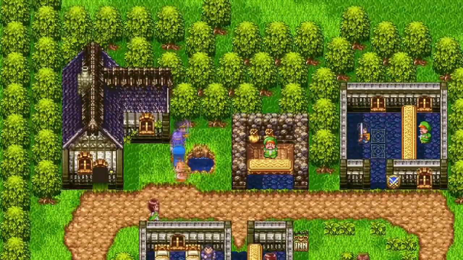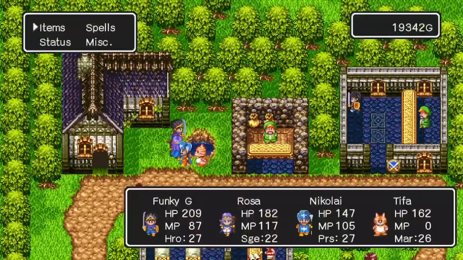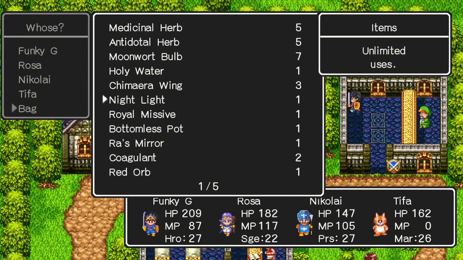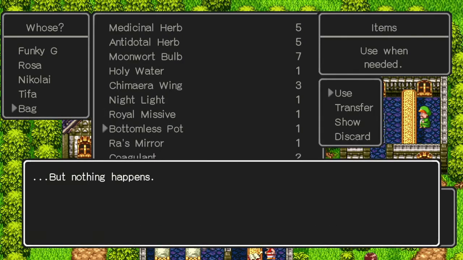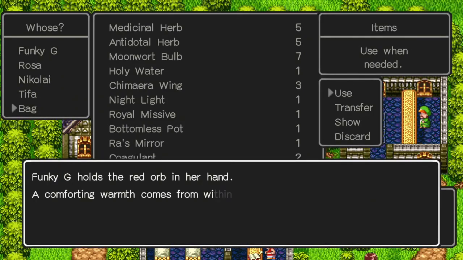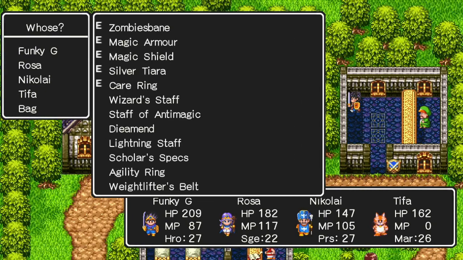The only question I have is there's this fucking hole of water. Bothers me so much. But I don't know if you're supposed to use an item on it or what. Like, what item would you even use on it? Boatman bone? Like, I don't... Nothing makes sense.